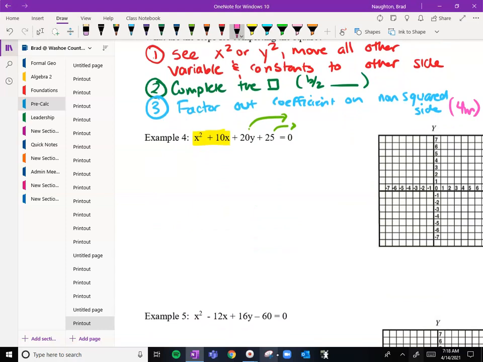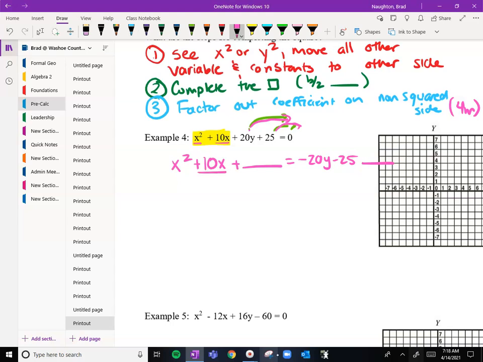Cool? So ladies and gentlemen, boys and girls, let's get this party started. So obviously, we've already mentioned that this is an x squared. And so that y and the 25 are moving over. So I'm going to get x squared plus 10x, and then I'm going to put in my blank, is equal to negative 20y minus 25. Got to make sure I get my signs right. And then another blank. Make sure you have that blank on both sides. That is a reminder that you need to add that value to both sides, because by our rule of equations, you can't just add to one side and not the other.